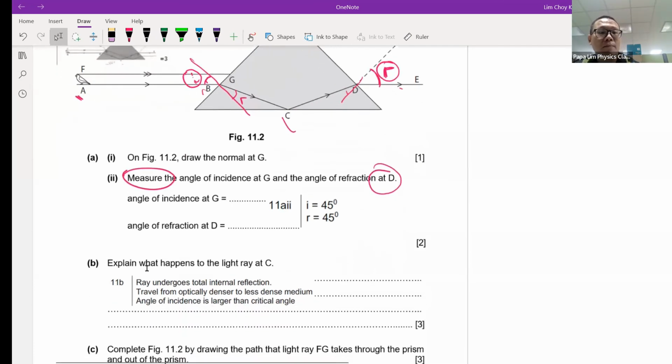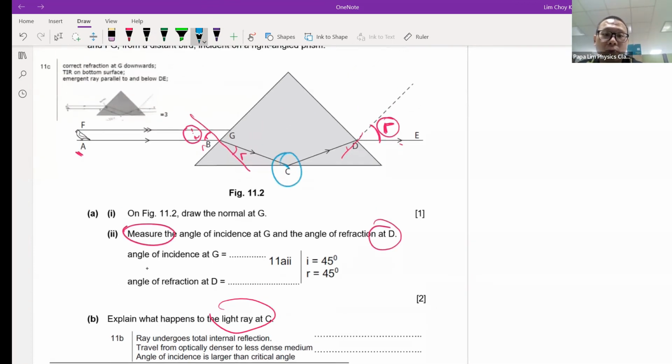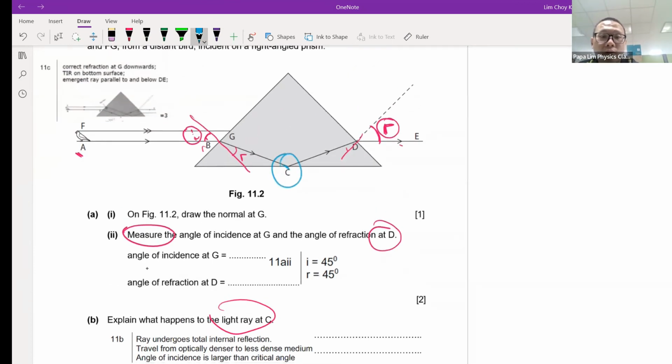So just take note that you need to bring a protractor. Remember, what happened to the light ray at C? At C, let's take a look. The light ray is incident on the surface at point C. It did not exit the prism and bend or refract away from the normal. It did not do that.